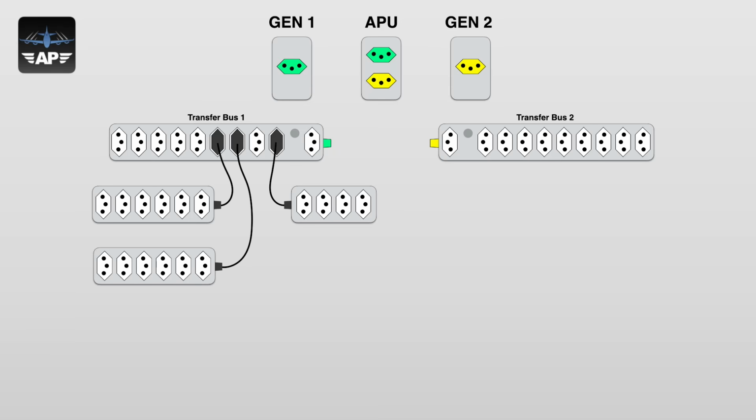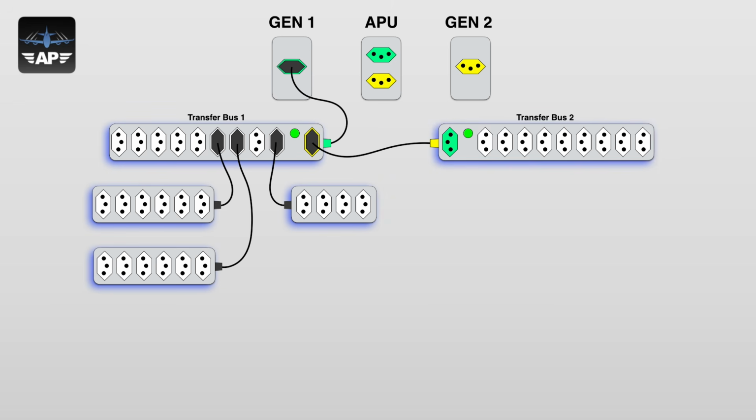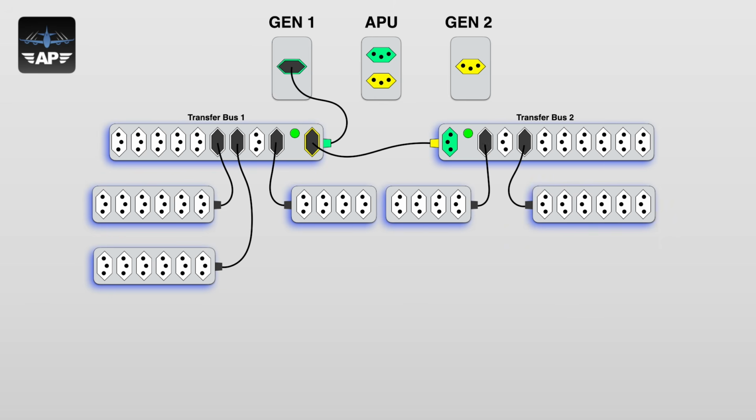Or is there? Well, each transfer bus has a separate slot reserved to be connected by the other transfer bus in case it is needed. Let's give an example. I will connect transfer bus 1 to generator 1. Suppose that generator 1 is the only working generator at this moment. How will the rest of the airplane be fed? Simple. Transfer bus 2 will be connected to transfer bus 1 and get the required energy from it to feed the equipment connected to itself and to share this electricity with the other buses connected to it as well.